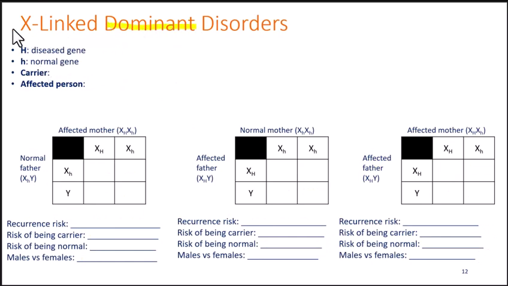So now we're talking still about that 23rd chromosome, the X-linked disease, because it's affecting the X chromosome. Y chromosome, remember, doesn't contain a whole lot of information, so most diseases of the sex chromosomes are X-linked. Because we're now talking about dominant disorders, that means that the disease gene is going to be represented by the capital letter. It's going to dominate over any healthy or normal genes.